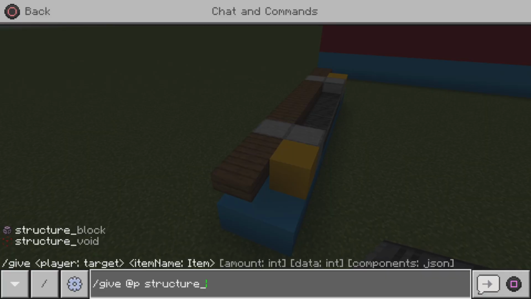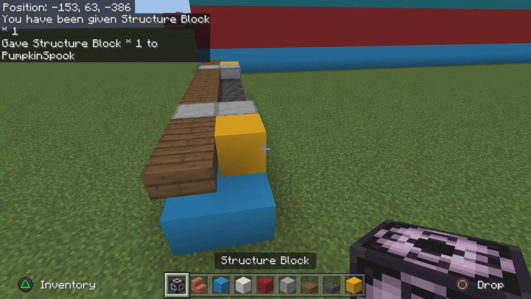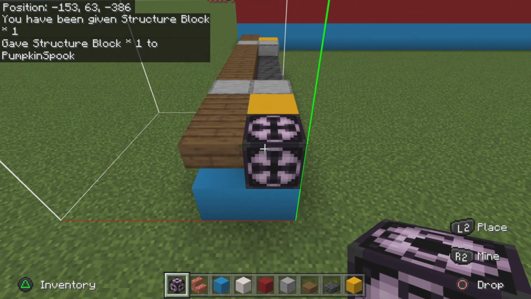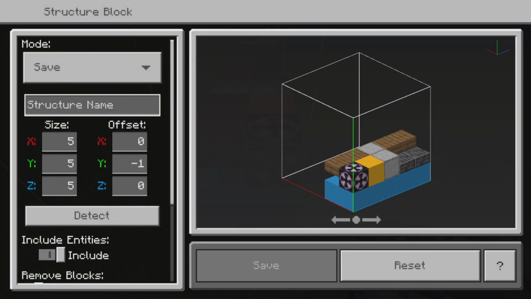Now, that's the command for giving yourself a structure block. Otherwise, if you're not confident with structure blocks, just keep repeating that pattern. Otherwise, make it a lot easier on yourself and learn it by watching the rest of this little bit of tutorial here. You place down your structure block, make sure the boundary box is facing the right direction above the structures, and you just got to adjust the length and width and how tall it was.